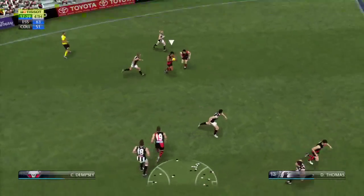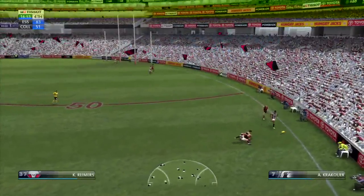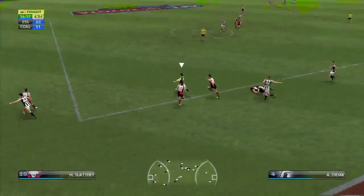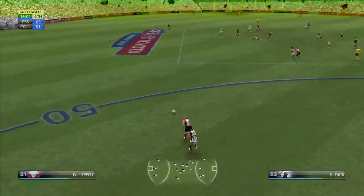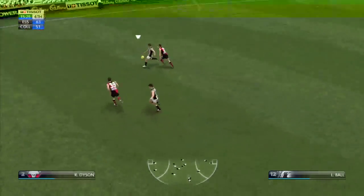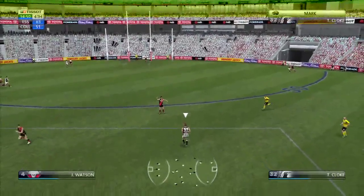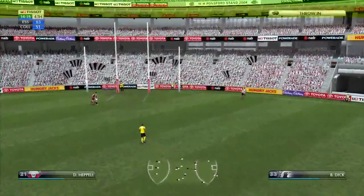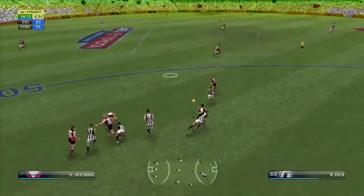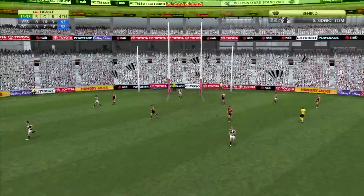Ball is in the air. Jolly with the tap. Chip kick along the wing. Filsman. Shul. Cracker. Spoiled by Dempsey, moves it quickly by hand. Hand passed by Watson. Diving. Just in time with that kick. Chip kick along the wing. Goal! Mark is taken by Cloak. Get some power behind that one. The ball over the line. Neither ruckman giving an inch. Jolly with the spoil. Stanton. Watson. Passed by Dempsey. Stanton. He's driven that goal hard but it's a miss.